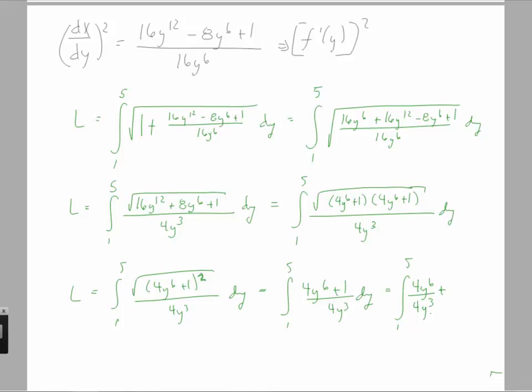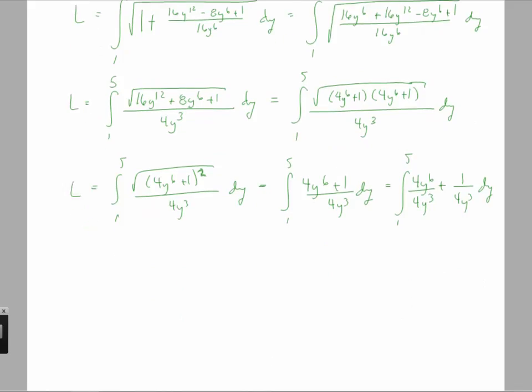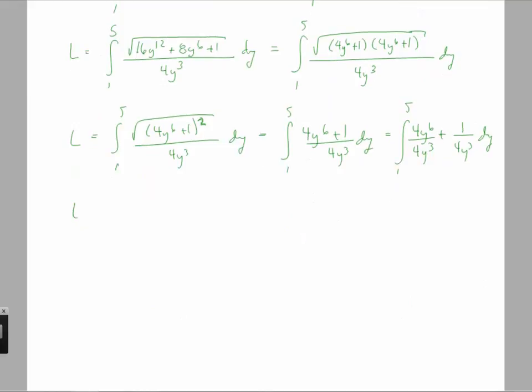And this is one of the reasons why it's so important to be able to show your work when you're integrating, because there's a lot going on here. We can't just skip to a solution. Now as we continue to rewrite, 4y to the 6th over 4y cubed, the 4's cancel. Y to the 6th over y cubed is just y to the 3rd, or y cubed. Now this one, the y cubed pops up top, but the 4 stays down below. And now I'm finally ready to integrate this.